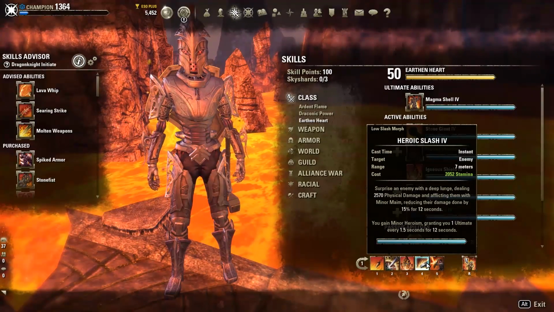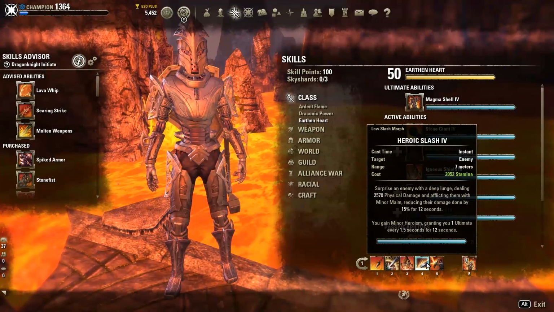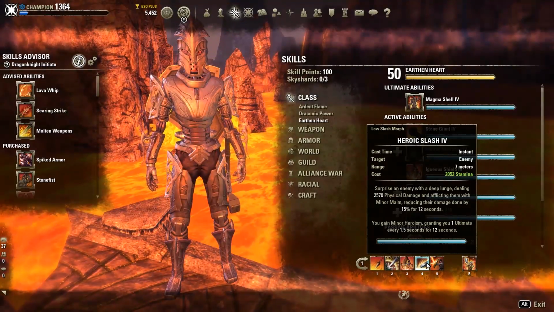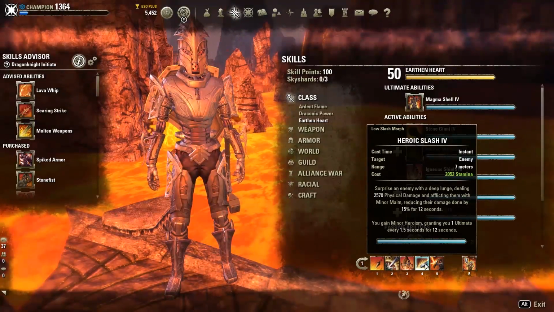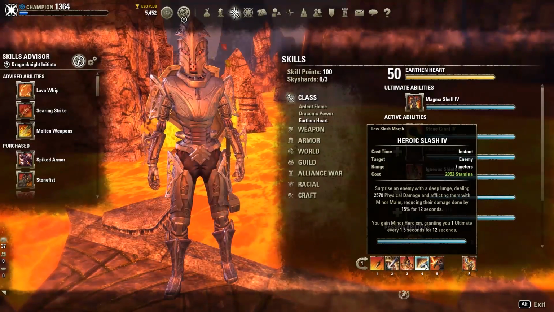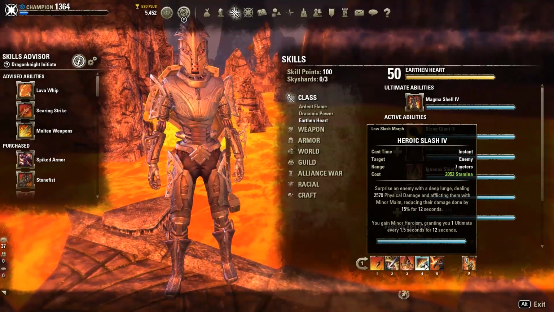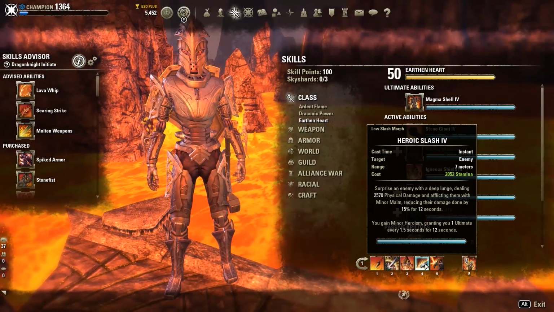In terms of Heroic Slash, we definitely want this for the ultimate generation granted by Minor Heroism. It grants us 1 ultimate every 1.5 seconds for 12 seconds. Also, it applies Minor Maim to targets you put this skill on, reducing their damage done to you and the group by 15% for 12 seconds.